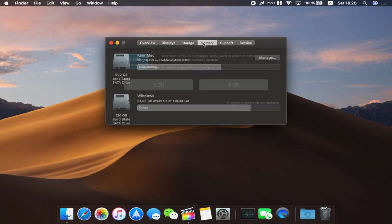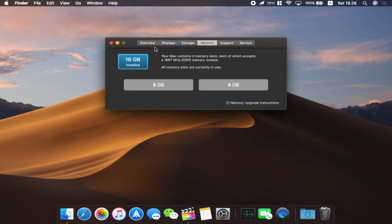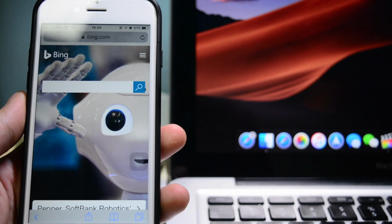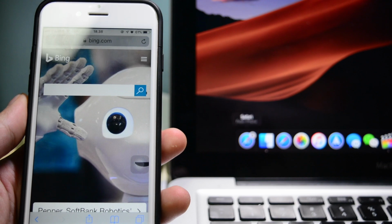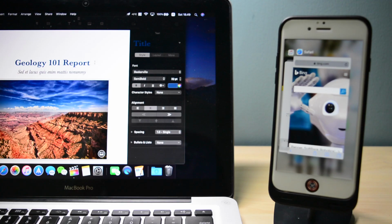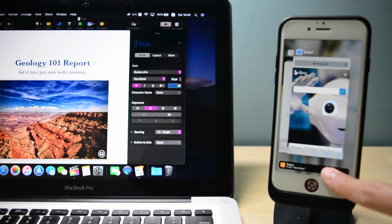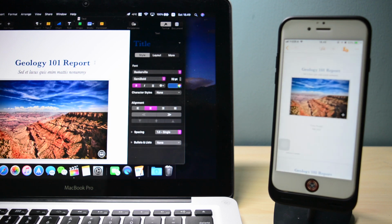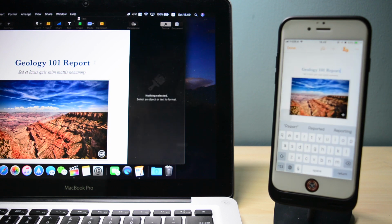Doing everyday tasks, note-taking in class, video editing for YouTube with Final Cut Pro even, and a seamless connection with my phone like contacts, reminders, notes, calendars, passwords even. They're just there when you need it. And not to forget, Spotlight is one of the best feature on Mac, but probably I'll save the topic for a future video. For now, I want to show you some synthetic benchmarks results first.